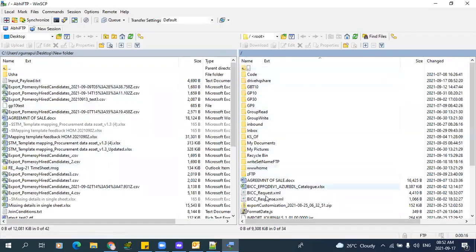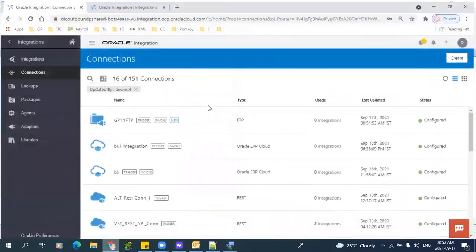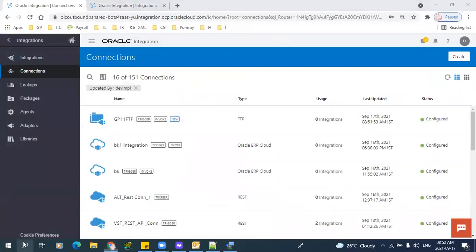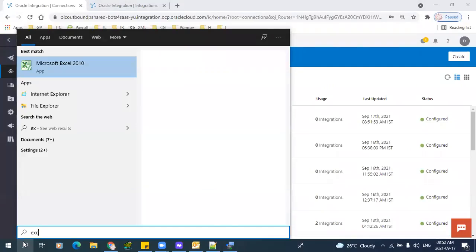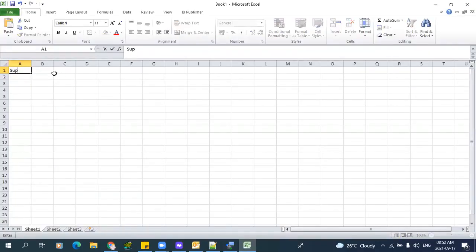So here you can play with anything. Here I have one of the folders, GP10, and I'm trying to place the files here. So I'm trying to prepare one file with columns like supplier name, supplier site, address 1, address 2.